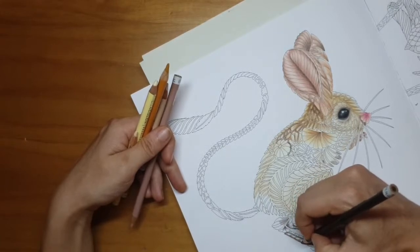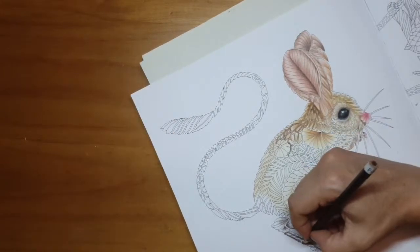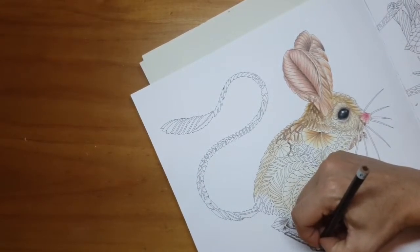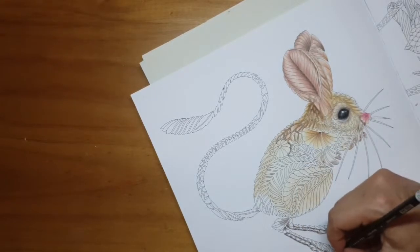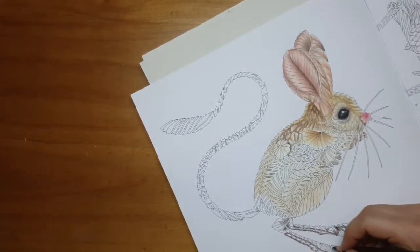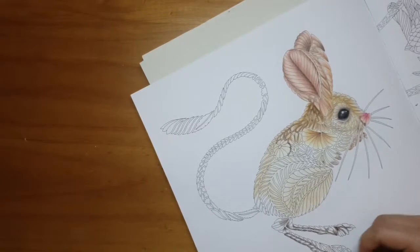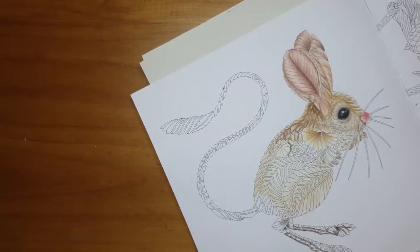So I'm just trying to draw in his feet. And then the top here will be lighter, so it's kind of going to go backwards. So then we come in with peach.